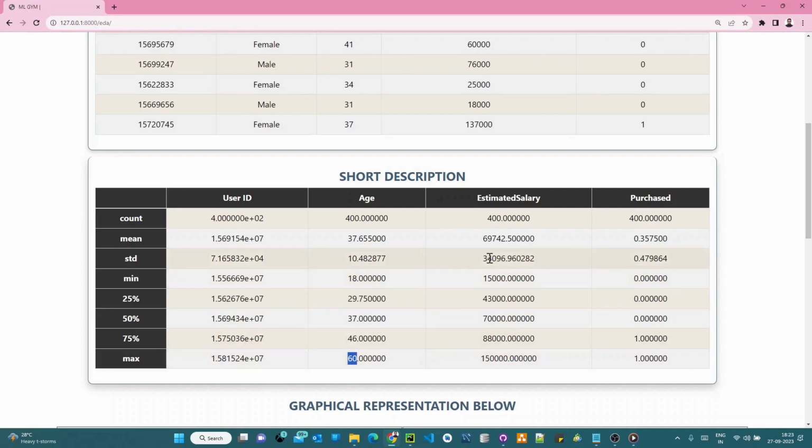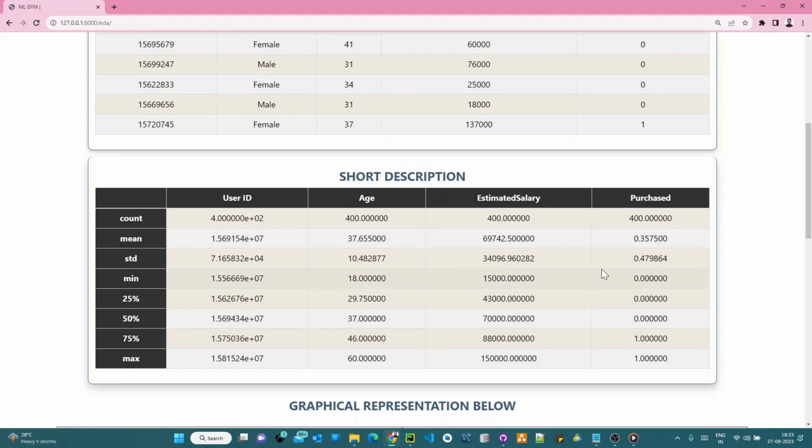Same goes with the estimated salary. The minimum salary is 50,000, whereas the maximum is 150,000. And the same goes with this purchased column. And if we look here, we can say the elder people with higher salary are more likely to purchase a car rather than young people with lower salaries.